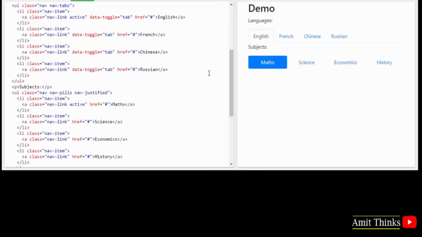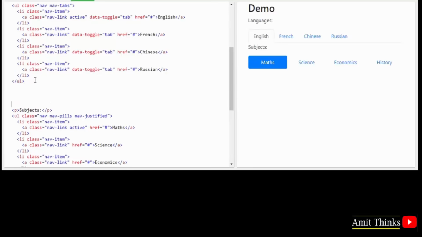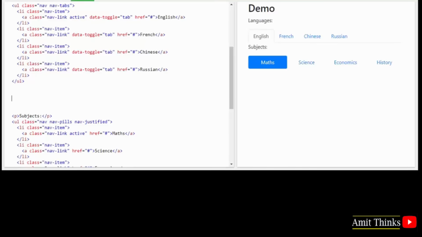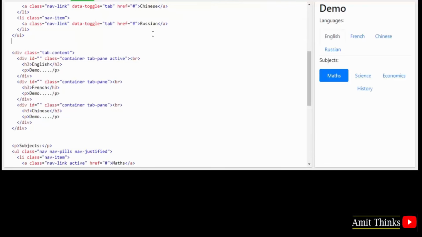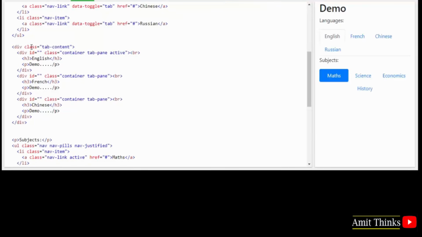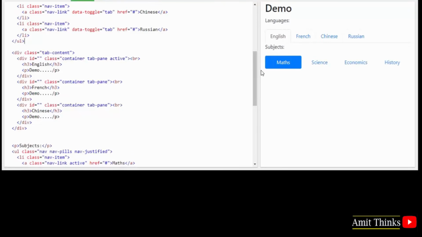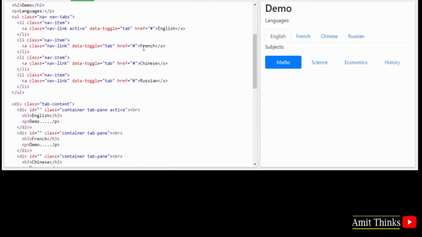After adding it we need to add the tab pane. For that we will add it here. Now here you can see for tabs we have added a class tab content, and within that we have created tab panes. Right now we have 4 tabs, so we will create 4 tab panes. We will link it according to the div ID using the hash. Now let's say I added 1 here, 2 here and 3 here. Now I'll set ID 1 here. This is simple CSS. 2 here and 3 here.